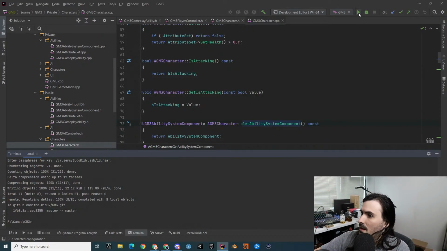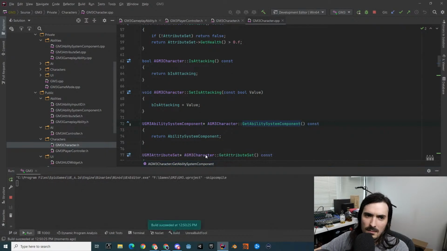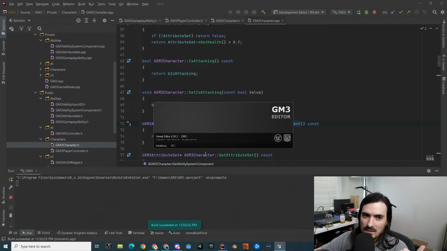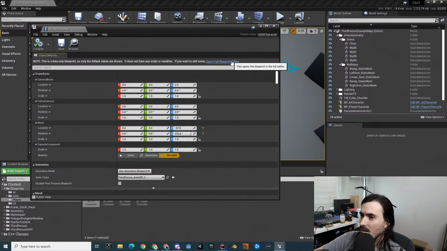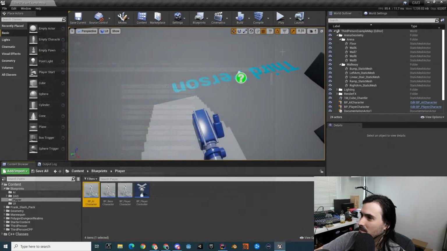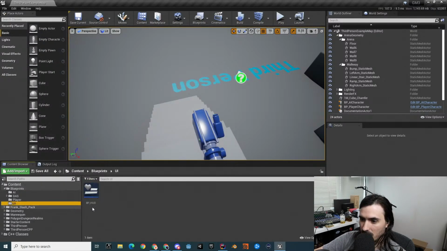I think we want to do that probably just on the AI because there's no reason to have it also on the player since you've got a better health bar. We'll put a better health bar on the HUD, right? So here, I guess in this case, probably want to do UI.